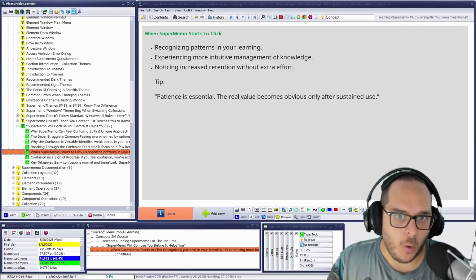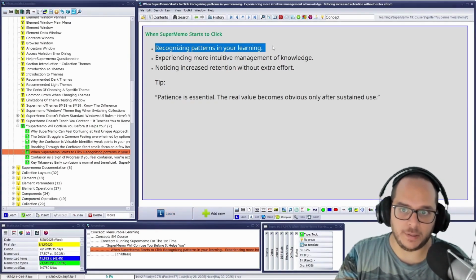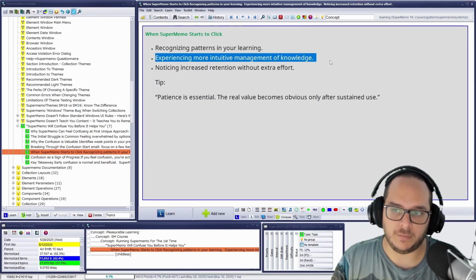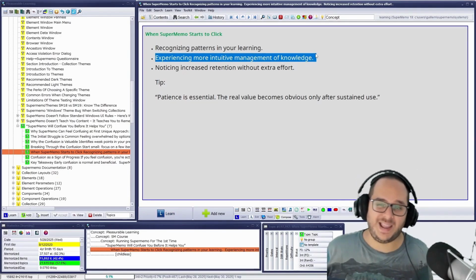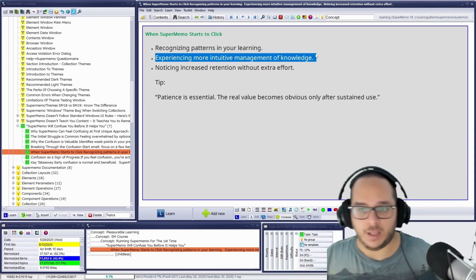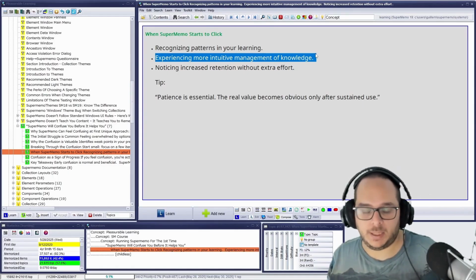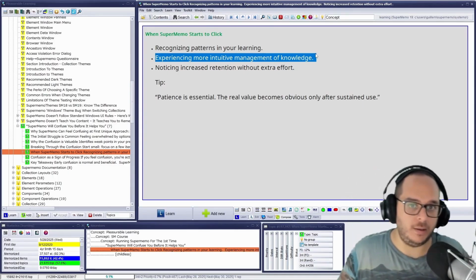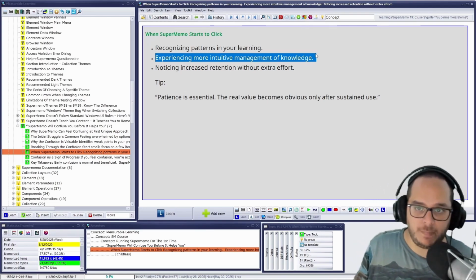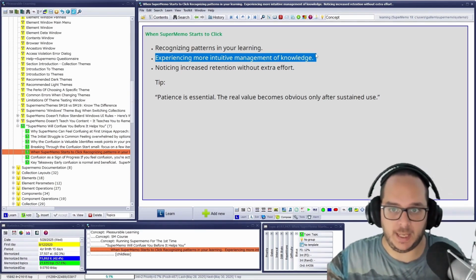So then, when Supermemo starts to click, when you recognize patterns in your learning, you're experiencing more intuitive management of knowledge, that you kind of see your own style, your own preference. I don't mean learning style, by the way, the style of incremental reading. That, hey, I prefer it this way, not this other way. Matter of taste. It's not because it's better or more powerful. It's because I prefer it like this, right?